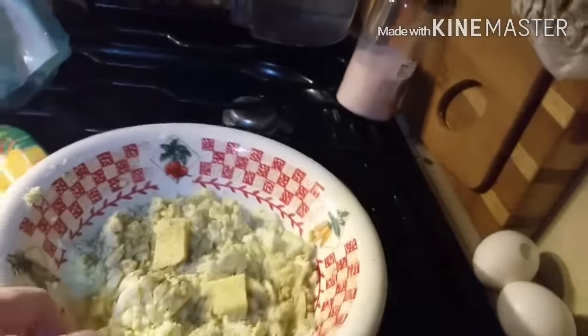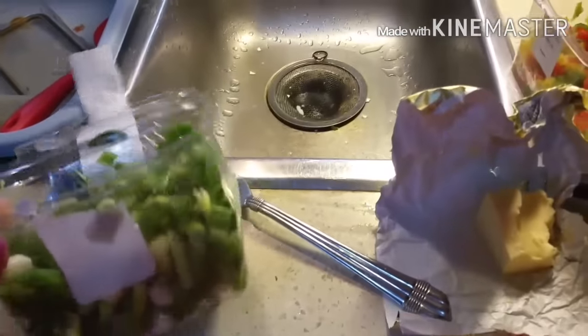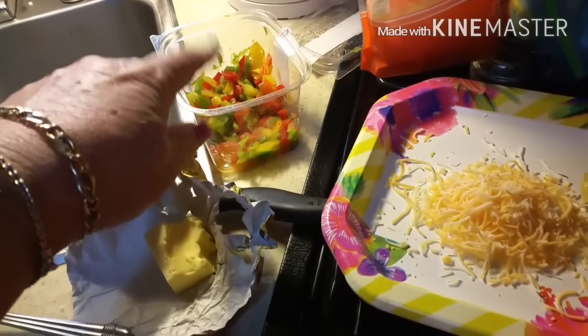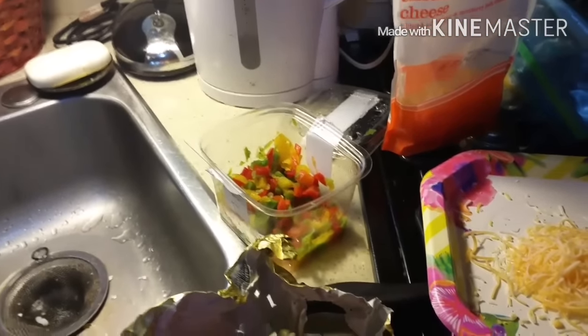My arm still hurts. As a matter of fact, let me change hands. I'm just trying not to complain about my shoulder, my neck, and my arm because it doesn't help anyway. So I'm going to melt the butter and see what that looks like. I'm sort of reconstituting a hard-boiled egg into something warm and yummy. I've gotten green onions before and cut them up; normally I don't buy the tri-colored, but I had some to bring to a family night and it's getting used.